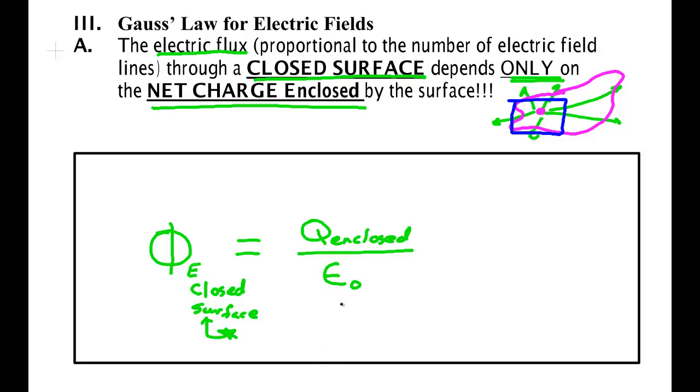Now, I told you before that I don't tend to remember this permittivity constant. You could find it in UIL tests and such. But if I multiply by 4 pi on the bottom and top, I could get my old friend K. So I prefer this version: 4 pi times K times Q enclosed. And remember, K is 9 times 10 to the 9th Newton meter squared per Coulomb squared. So you usually see it this way in the books, but because I don't remember epsilon naught, I multiply top and bottom by 4 pi. 1 over 4 pi epsilon naught is K, so I get 4 pi K Q enclosed.